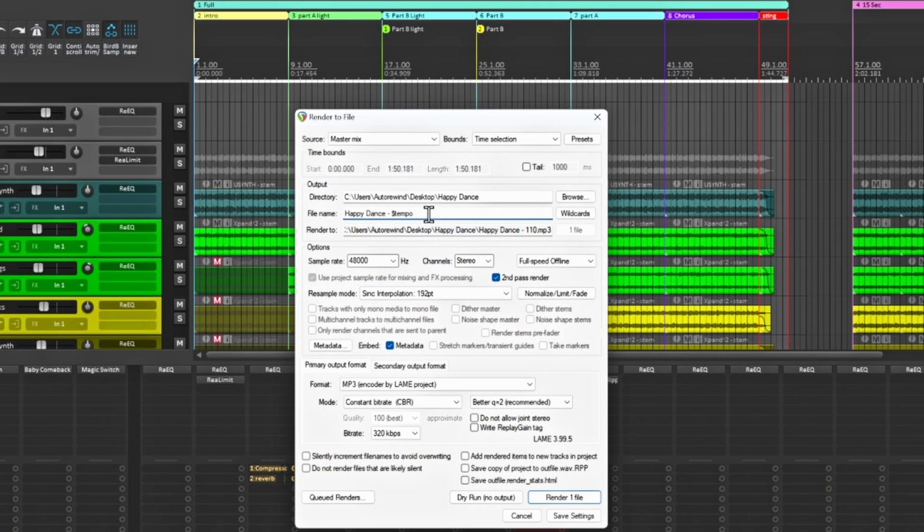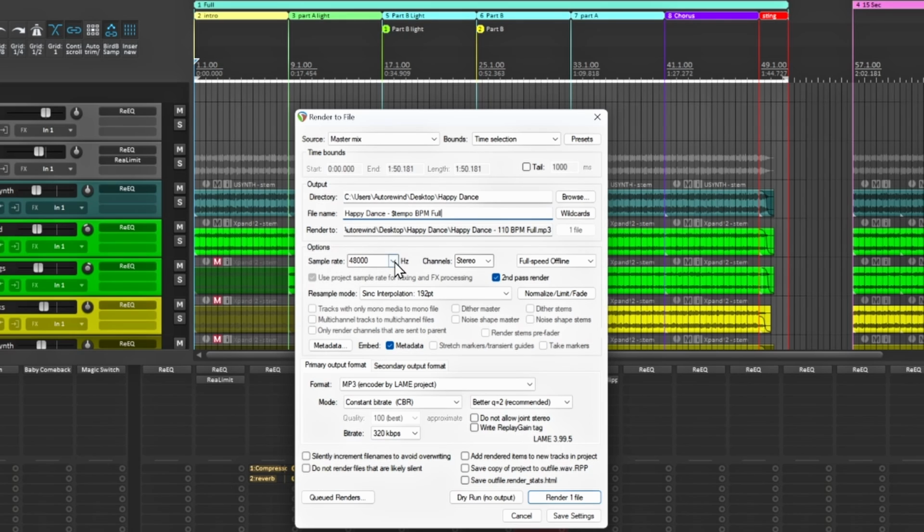All right, so I'll go tempo and let's say beats per minute, right? And I want to do this as the full output, like the full track itself, with all the sounds in it, all the effects, all the drums, everything in it together, right? The full track. So I'm gonna name it full. So basically it's telling me right here, it's gonna name the track Happy Dance, 110 beats per minute, and it's gonna be the full, right? And right now it's set for MP3 because down here it says MP3, but we're gonna get to that in just 1 second.